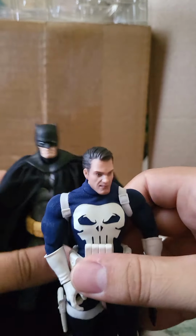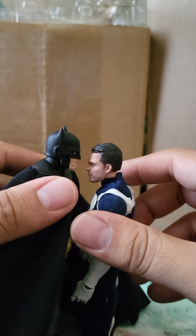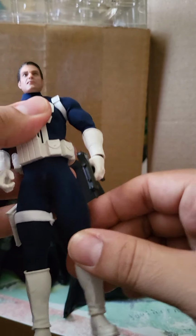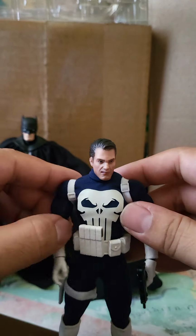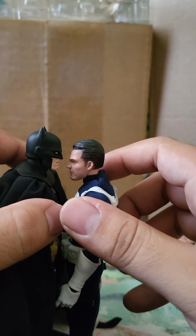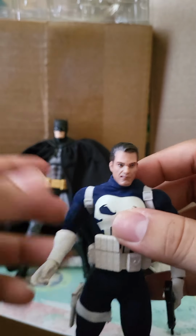Here it goes against Mafex. Again, still shorter, just by a hair. I wonder if with the difference of the drop down, it'll help, maybe make them a little taller, but I doubt it. So I probably put it down an inch, like pulled it down an inch. So it works a little, tiny bit. The proportions work better with Mafex because they're both import, I guess you can say.